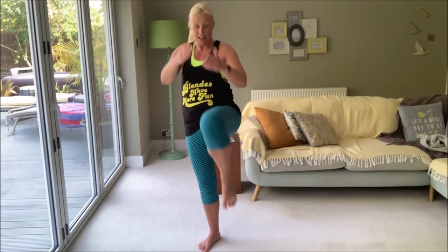Next move, grind down your back foot and do this. Knee, squat, knee, squat. Now, I don't know if you can see clearly in this one, but my front heel is off the floor. My back heel is firmly down, and that's where I'm pushing my body weight in that back leg. Drop as deep as you can, lift your chest.